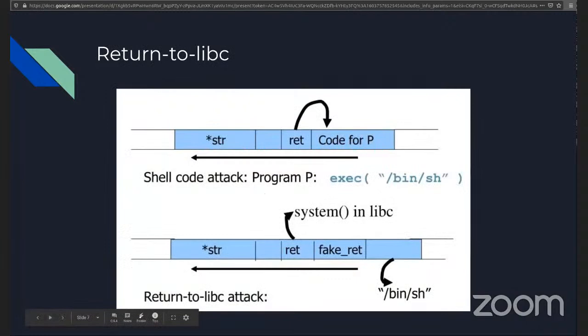This one's going to take a little more explaining. The return to libc attack. This attack actually starts with a buffer overflow. A subroutine will have a return address on a call stack that is replaced by an address of a subroutine that's already present in memory.